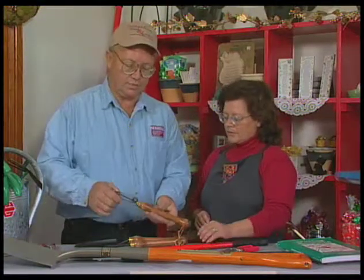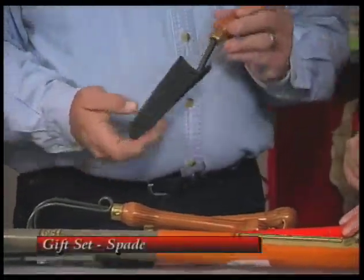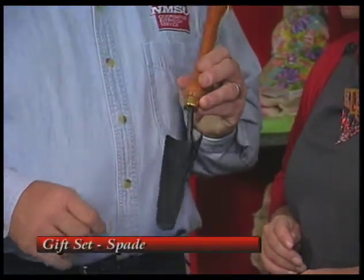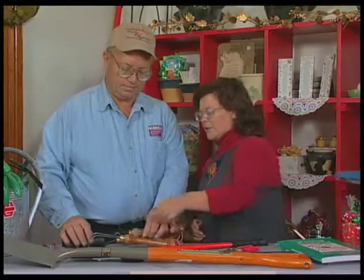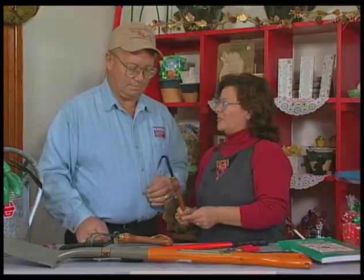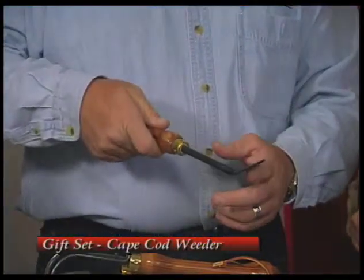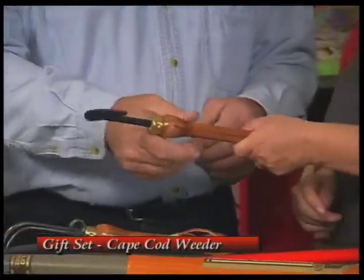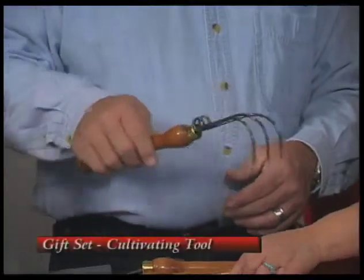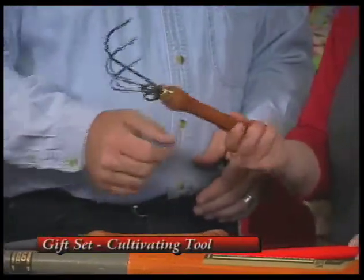Now this is kind of a little gift set that is available at different places. You have your little spade, and it has a measuring scale on it, where if you're doing bulbs or something that needs to be at a certain depth, you can use it. And then you've got your crabgrass remover for the sidewalk, I'm told. That's what you use this tool for, if it's sharp. If it's not sharp, you're going to be really disappointed. Yeah, the Cape Cod weeder, you just want to catch the weed and then pull back and yank it out or cut it off. If it's a dandelion, you can chop it off there. And then just a little cultivating tool where you can scratch the ground, break the ground up a little bit, and get a seed bed ready for spring planting.